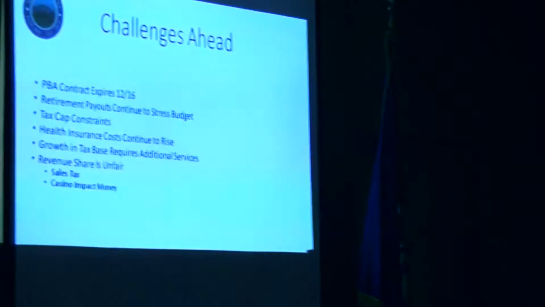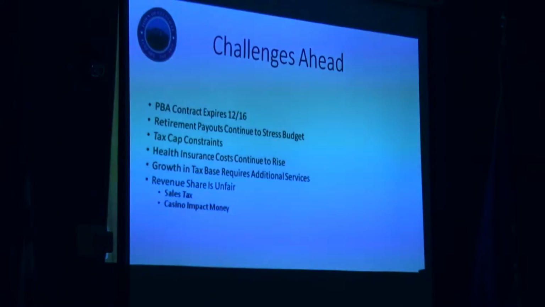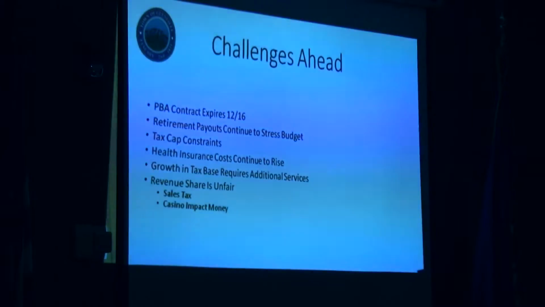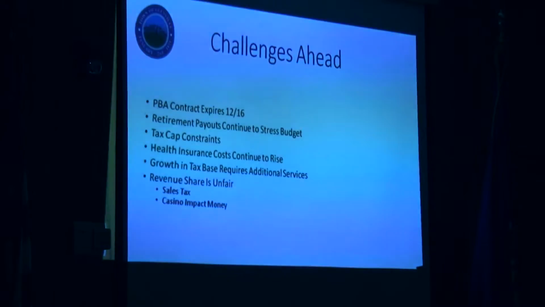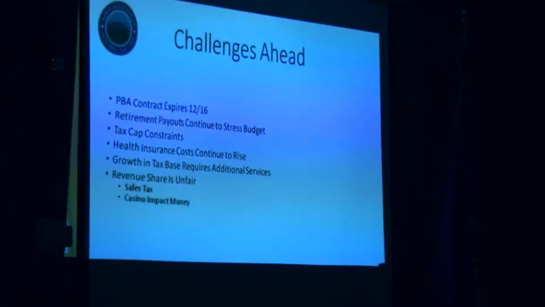And the revenue share is fundamentally unfair. That's a huge challenge. Our sales tax, we're being shorted on our fair share of the sales tax, and now we have this thing with this casino going across the river, and the impact money going to the county and the city, but no impact money going to the town of Glenville, although we know the traffic will certainly be going through the town of Glenville. We know probably some of the element of what our police officers may have to deal with in coming through the town of Glenville. So we're going to have costs associated with that, but we don't have any of the impact money like our other communities do, because we're not considered a host community.